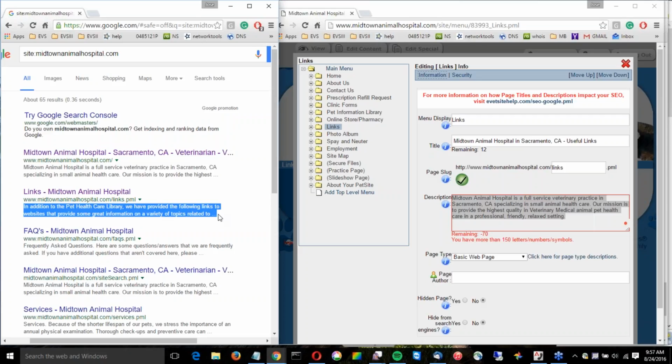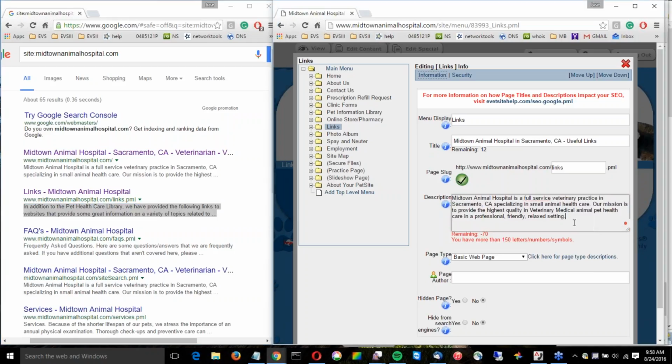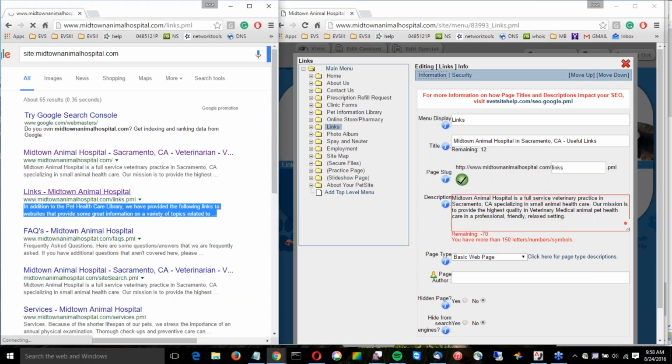This is good and bad. I mean, you can let them do that, but then you're sort of ceding control. You're letting them pick whatever is the first part of your page, the first couple of sentences on that page. And maybe that's not really the heart of the matter. Maybe that's sort of an intro. Maybe you're getting right to the nugget or the lead right in the middle of the page. So whenever possible, just write a short sentence here about what the page is about. If you want to just cut and paste a sentence or two from there, that's fine. You can even do a little composite sentence, talking about the links. Let me go ahead and click here.